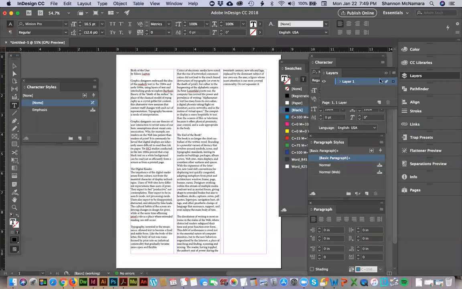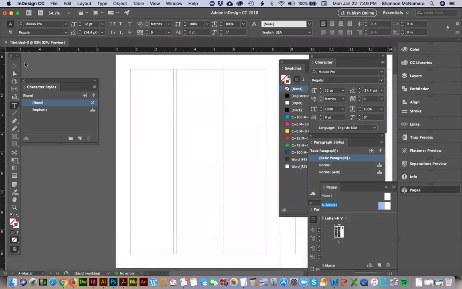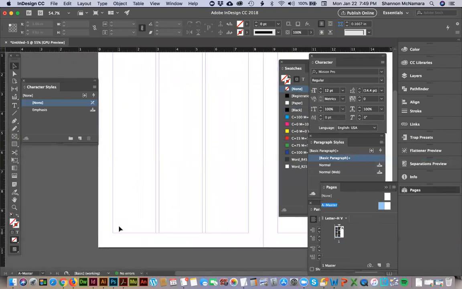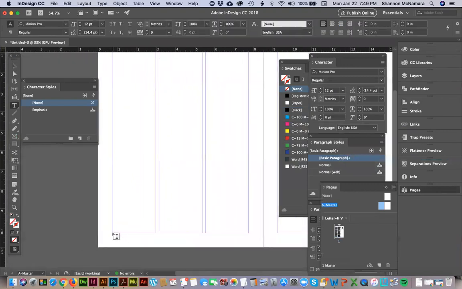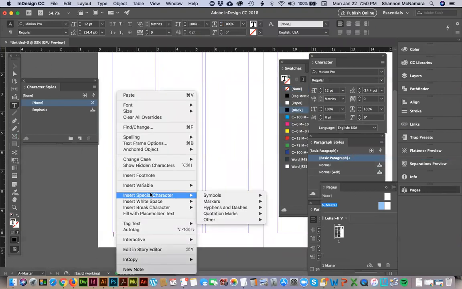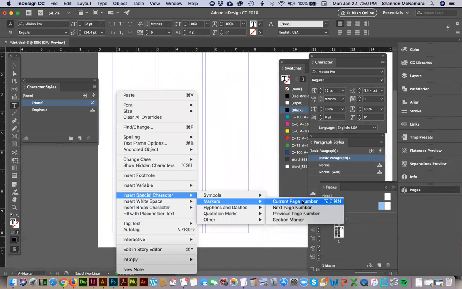So again, we're going to go in, go to pages. I'm going to go to my master page. Don't know why my master is set up on 2 pages. I hate when it does this. So you're going to do a text box, right click, insert special character, markers, current page number.